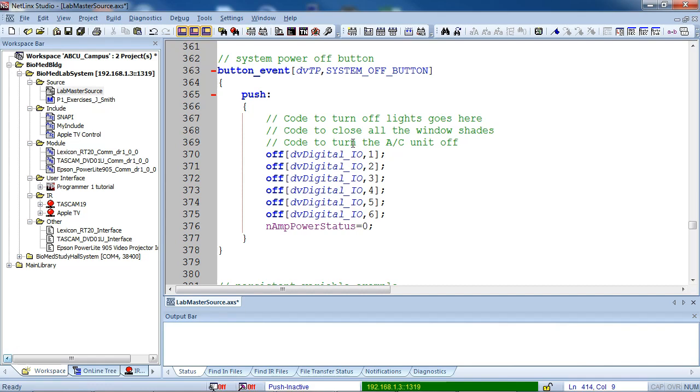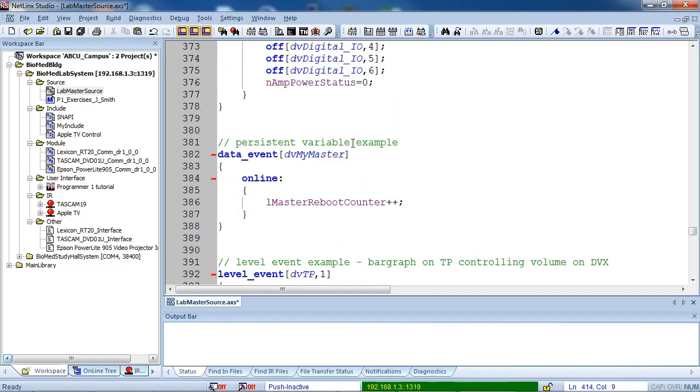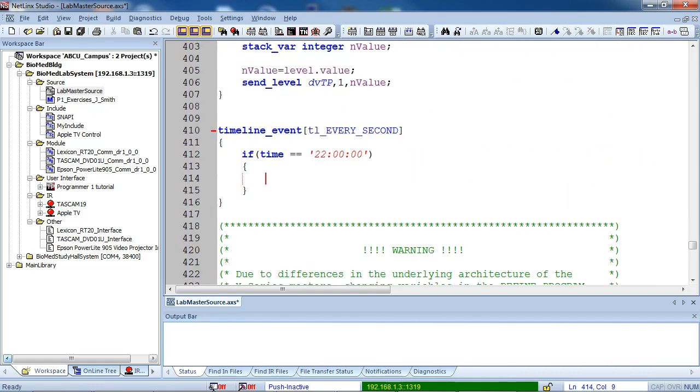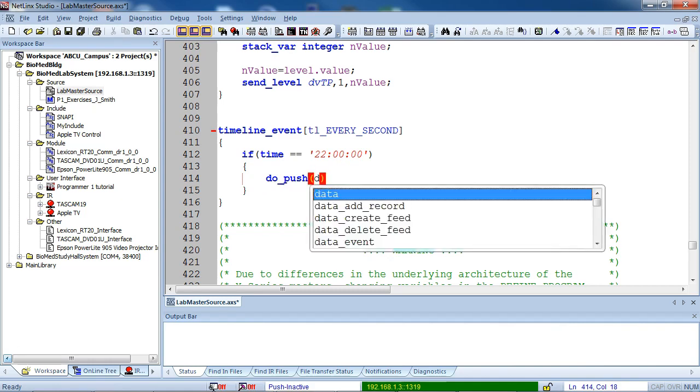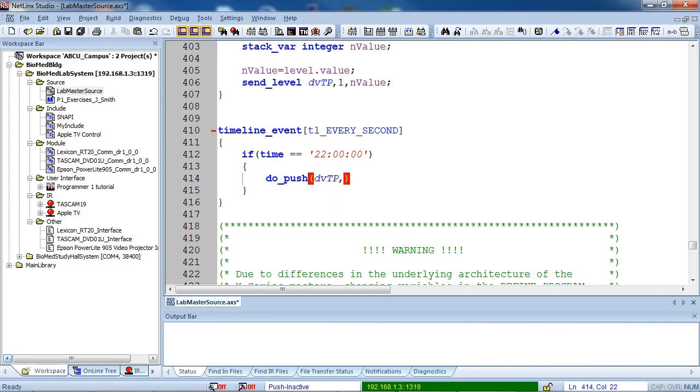Instead of writing all this code again in our timeline event, it sure would be nice to be able to simply trigger that button event. Of course we can. There's a keyword called doPush. After you type that in, what devchan do we want to push? dvtp, system off button.